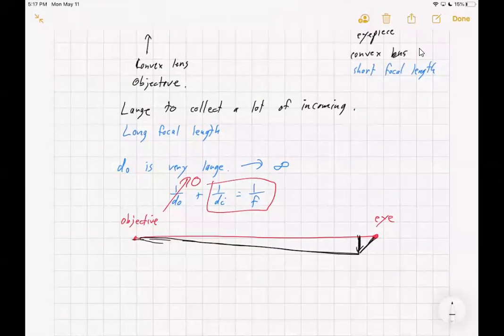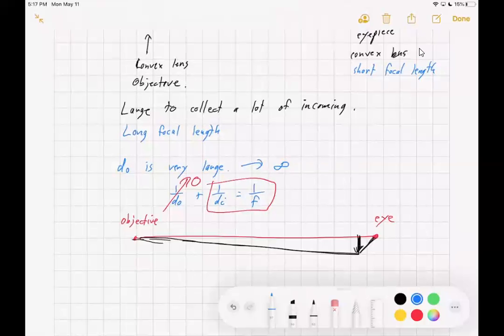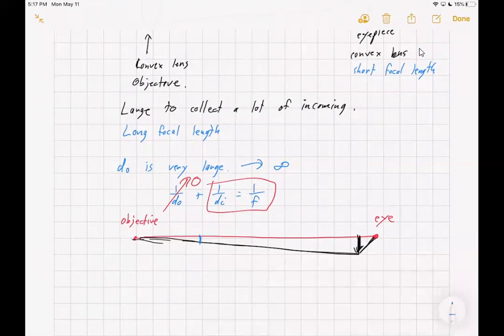There's an angle in this triangle that would represent the angle that the object in space takes up when you look at it from far away. And then over here is the angle that the image takes up with your eye as you look at it through the eyepiece. So let's call this theta 1. Theta 1 is essentially the angle you would see if you take the telescope away. And theta 2 is the angle of vision taken up by the image within the telescope when you're looking at it through the telescope. And that can be significantly bigger, right?